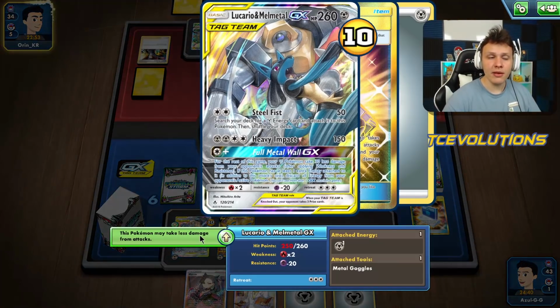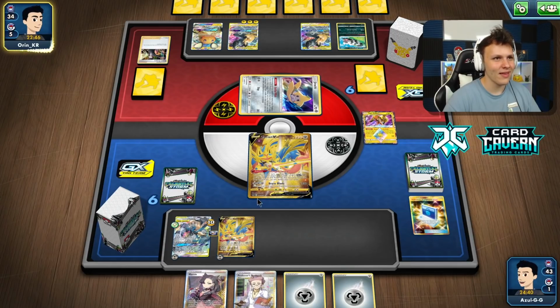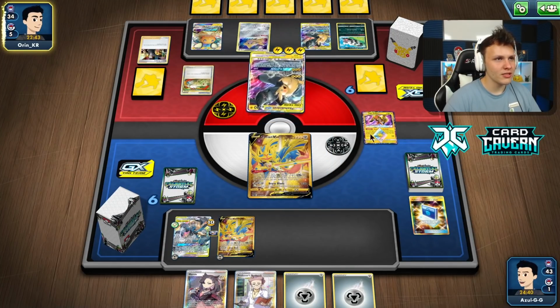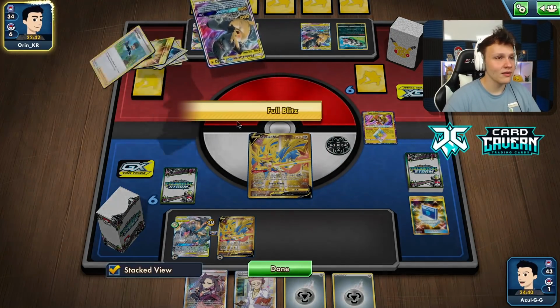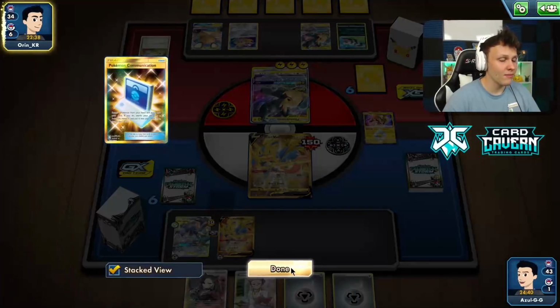All right, that means they don't hit my Lucmetal though, which sounds pretty good to me. I am actually a big fan of Lucmetal just chilling. Yeah, I'm kind of a big fan of that. See how it goes. There's the switch. 5-card hand currently. Yeah, so we're just gonna research here. Gets a metal in the discard pile for Saucer to be active.